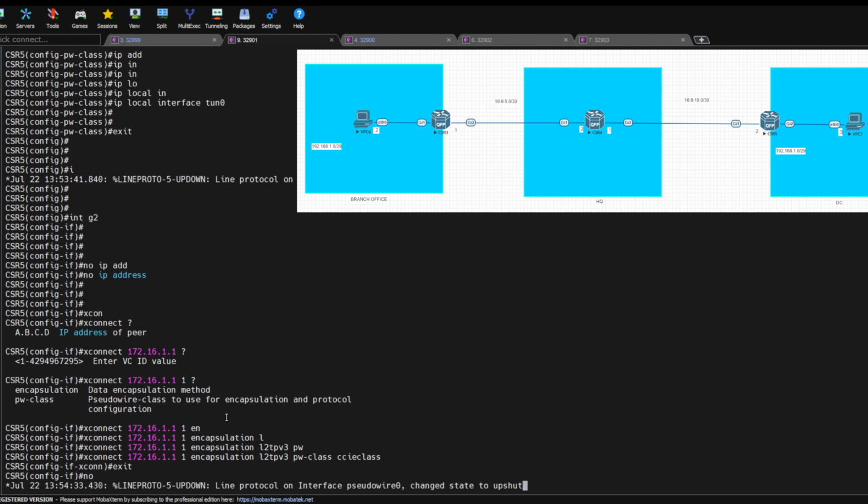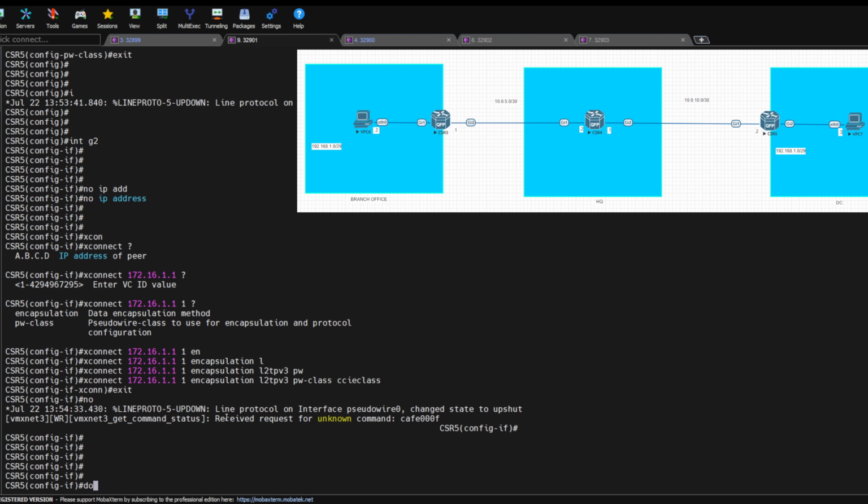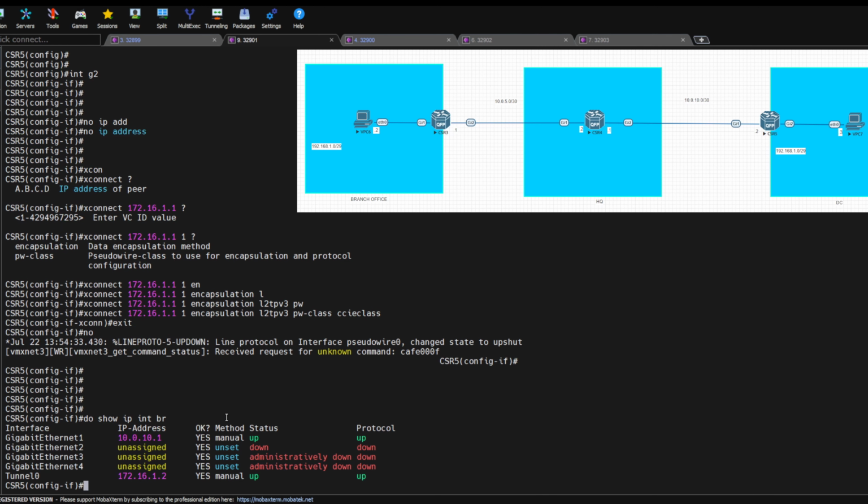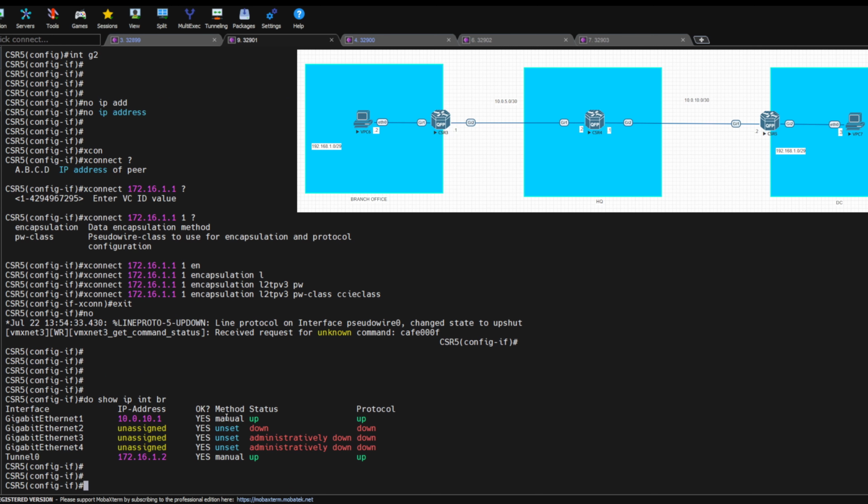Exit, and then what we'll do is we'll do no shutdown here, and we'll wait for gig 2 to transition to an up state.